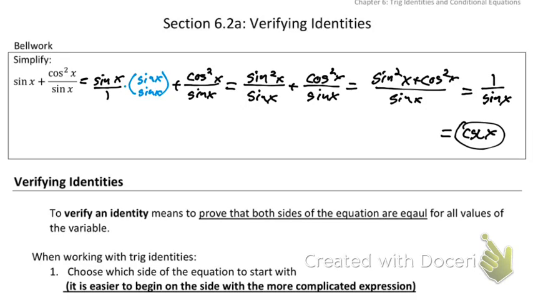2A. Today we're going to start talking about how to verify identities. The good thing is we're not actually going to verify identities. We're just going to do it in class, and for homework you're just going to keep looking at other methods to simplify stuff. So tomorrow when we're verifying identities, we know most of the tricks of the trade.